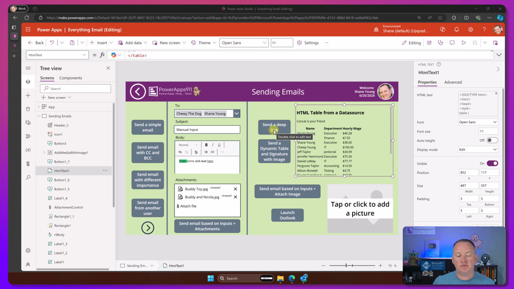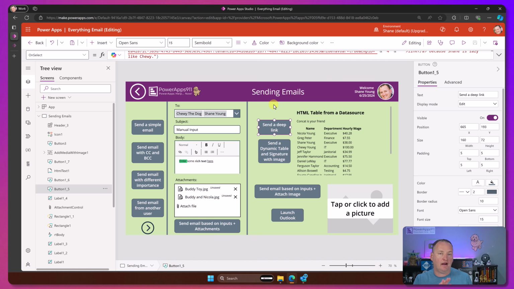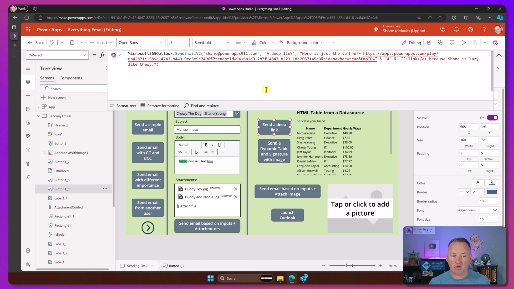This one here is a little bit of a departure concept, but I want you to also understand. Sometimes we want to send links in PowerApps to a specific app, to a specific record. So I don't want to just have it open up the record or the app. I want to open up an app to a specific record. A lot of times, like when we do approvals, I want to take you to the thing I want you to approve, not to the approvals app itself. Okay, so that is called deep linking. Now we're not going to teach all of deep linking here, but I wanted you to see it because it is an important email concept.